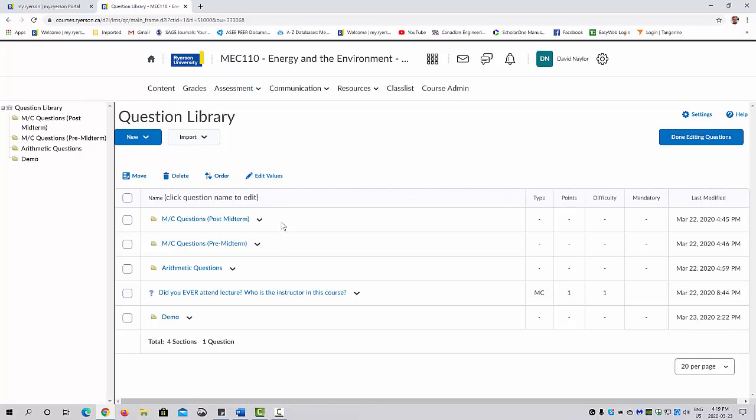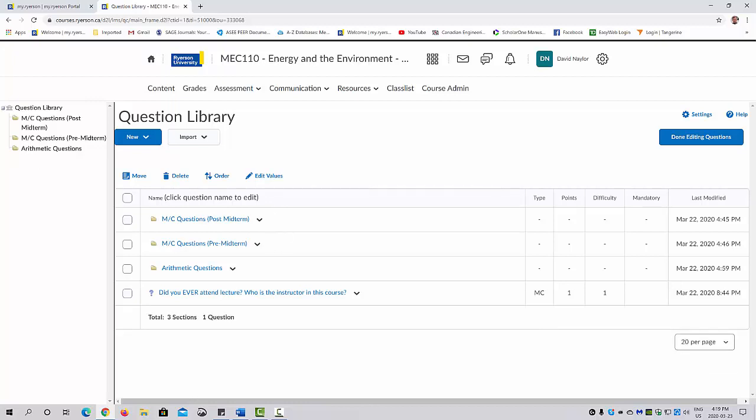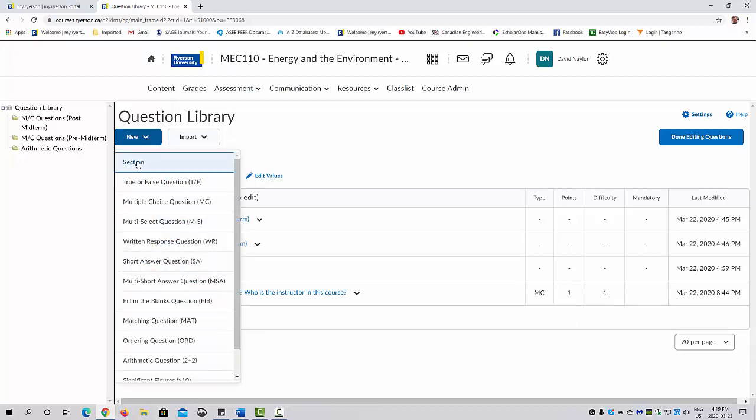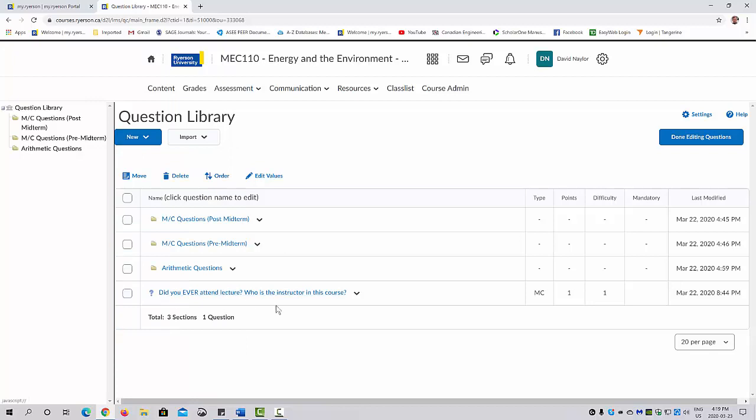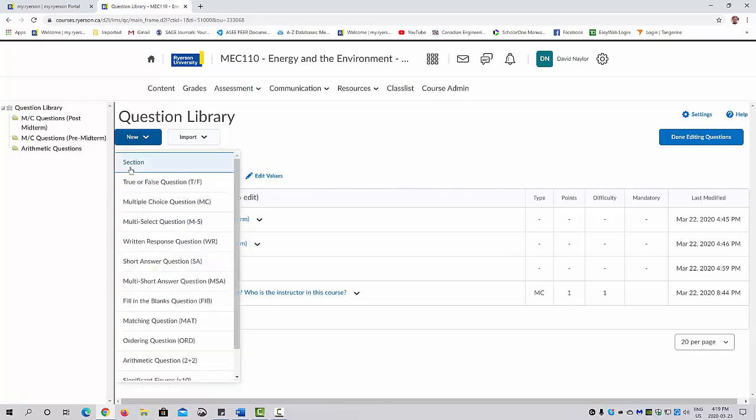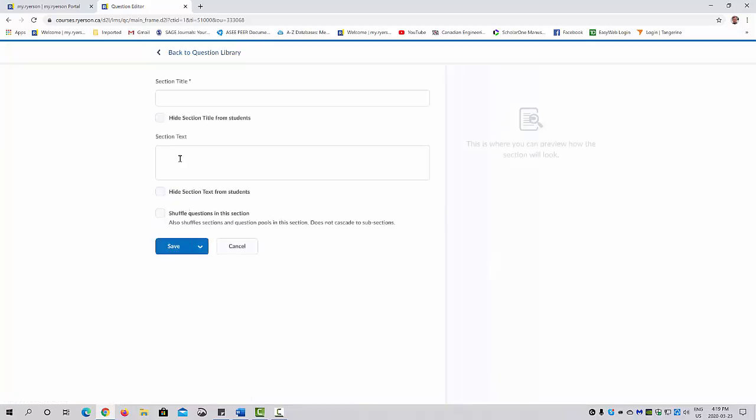They're actually called sections. So what I'm going to do is show you first how to make a section. So let's just make a little section. So you can make questions here. And I have a question here. I've got one question. But these ones with little folders are all sections. So let's just make a section called demo questions. I don't think you need to put any information in there.